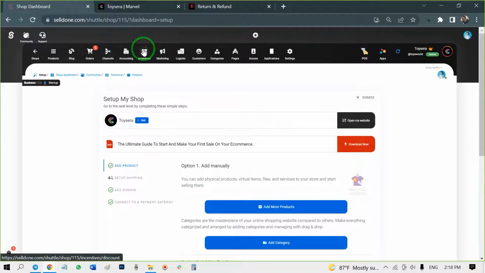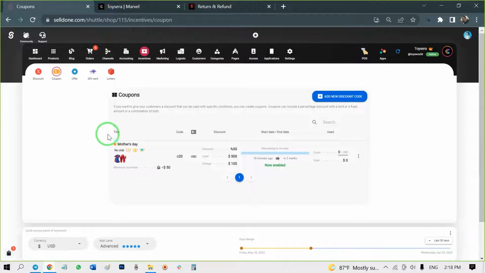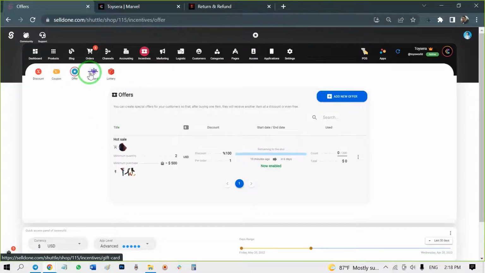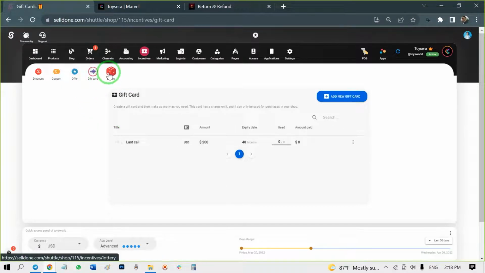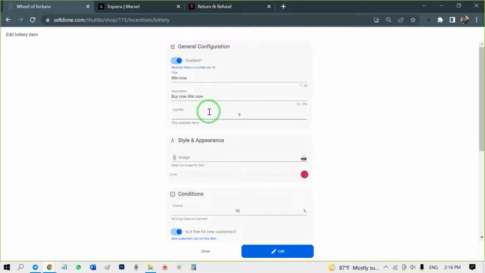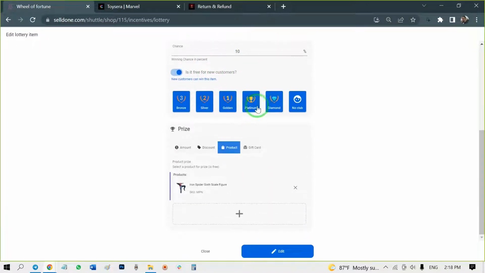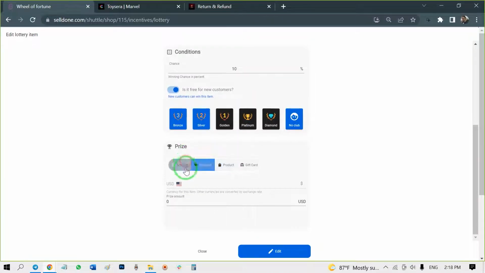When you do the primary settings of your store, you need to benefit from the marketing tools to promote your business. You can offer various incentives like discount codes, coupons, gift cards, and lottery. The most popular promotion strategy is the lottery. You can design exciting prizes on your checkout page while your customers are paying for the orders. These prizes may include discounts, free products, gift cards, and fixed charges with the condition of their membership in the customer's club.